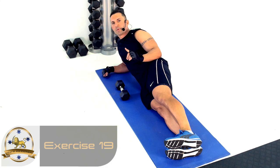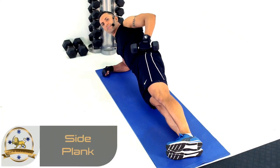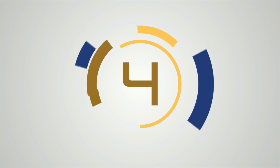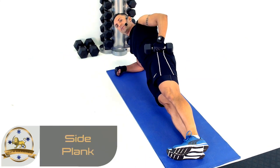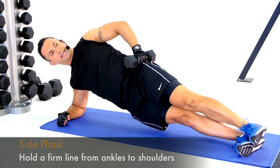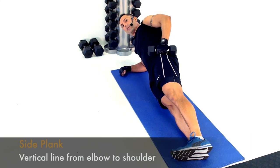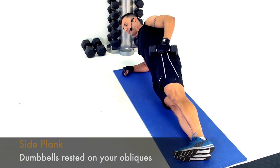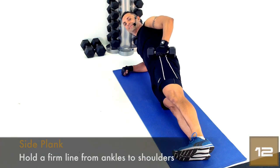Side plank for this exercise, but we're adding a twist — grab your dumbbell and rest it on your hip while holding the plank for 45 seconds. Keeping a straight line from ankles all the way to my head, arm dropped directly underneath so not too much pressure on my shoulder. If it gets difficult, just drop the weight. About 20 seconds left — hold that plank right up. Ten seconds to go.